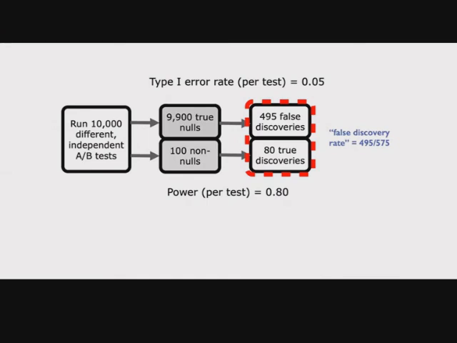If you do this in a company, for example a hedge fund, the game in a hedge fund is to discover little things you could bet your money on. That if some stock goes up, some other stock is likely to go down, or some covariance in some matrix you believe is positive or negative. And you return 575 discoveries that you think are worth betting on, and you bet on them. Well, here you're going to lose all your money. And in the medical domain, similarly, this is going to hurt a lot of people.